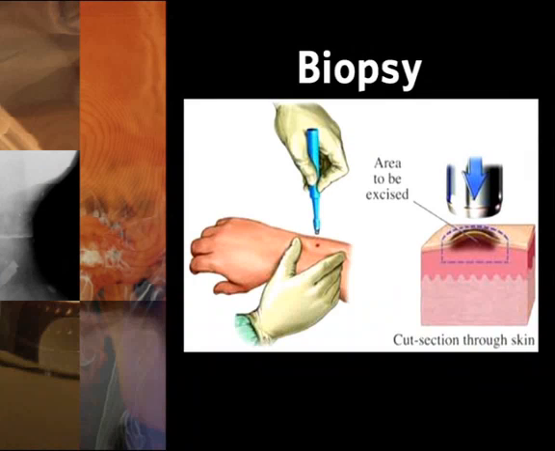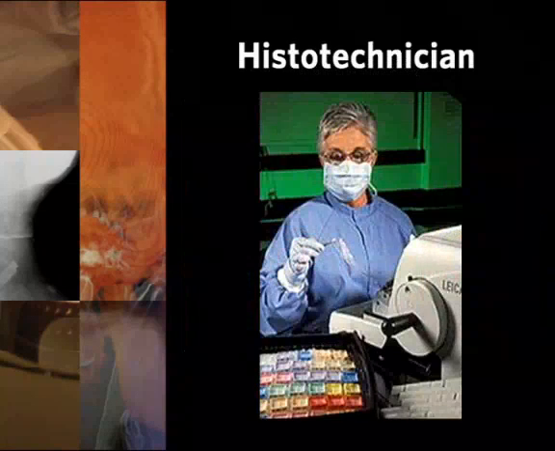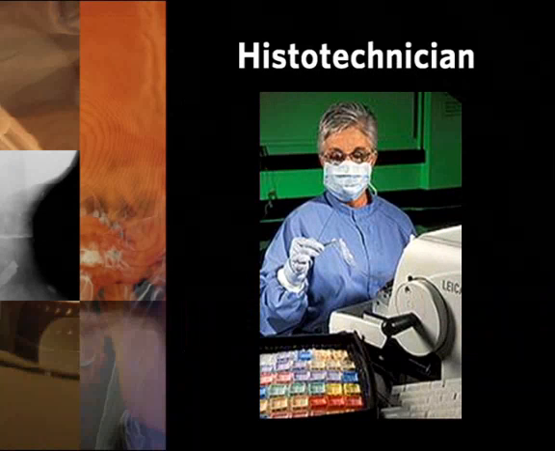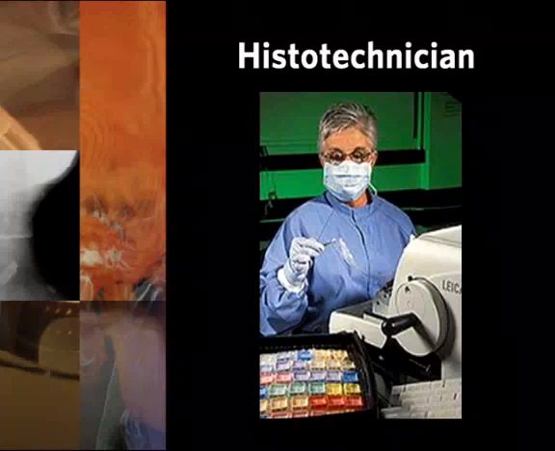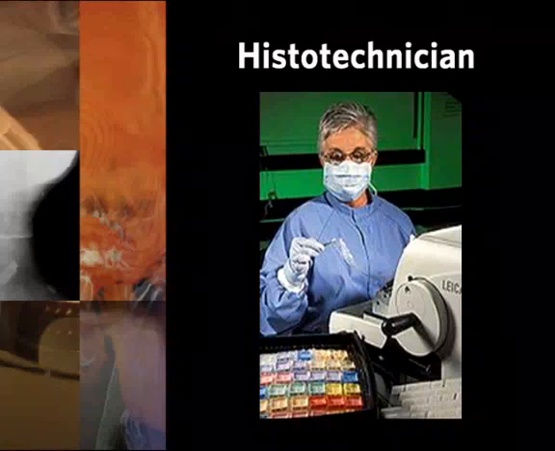Once the biopsy tissue is taken, it's put in a formaldehyde container to preserve the tissue and take it to the laboratory. The next place that it goes into the laboratory, and the next person that's responsible for helping diagnose this patient, is the histotechnician or histotechnologist. The histotechnician is responsible for turning this piece of tissue, so the patient's skin, into something that can be looked at under a microscope and that somebody can make a diagnosis based on that tissue.